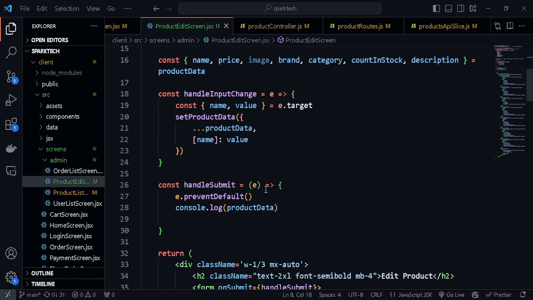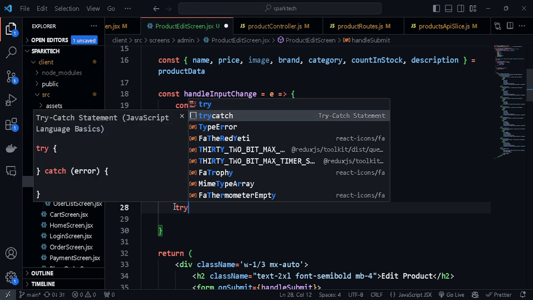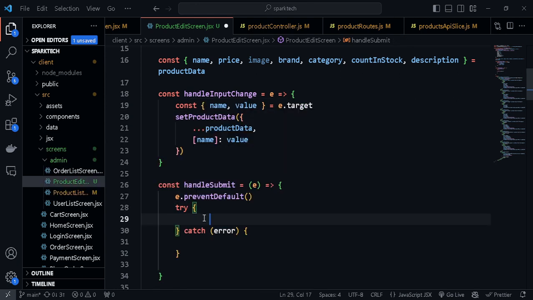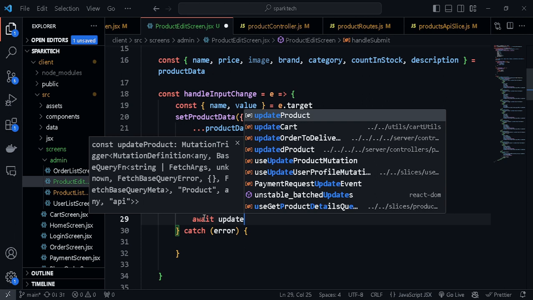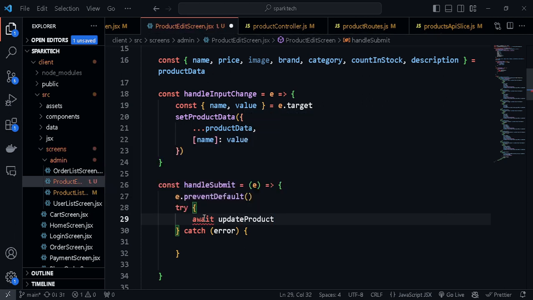Now let's call the update product function. We can just get rid of this and open our try catch, and let's await the update product function. Actually, I guess we don't even need to receive the response. If we get the message that the product is updated, that's enough.